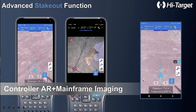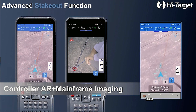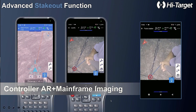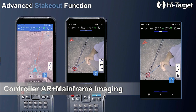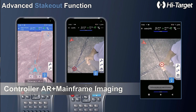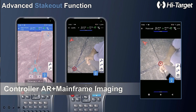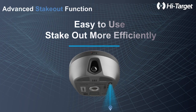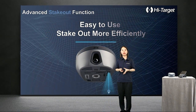Please have a look at the operation in the video on the right side of the slide. We use the camera in the iHand 55 for stakeout guidance when you are far away from the target point. When close to the target, it will automatically switch to the camera in the VRDK bottom and give you a reminder on screen to reach the right point. With the small camera in the bottom, we simply place the pole tip on the red dot as prompted by the screen, greatly increasing work efficiency.